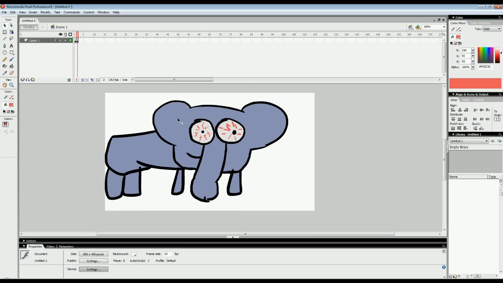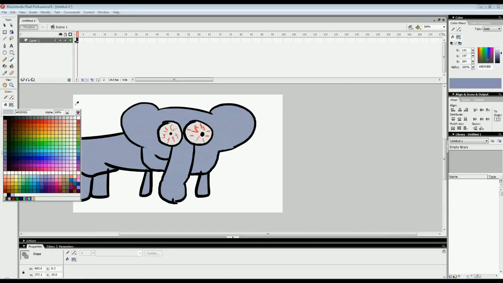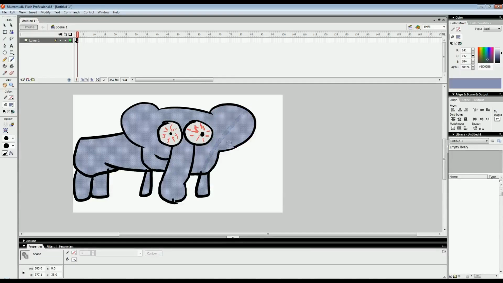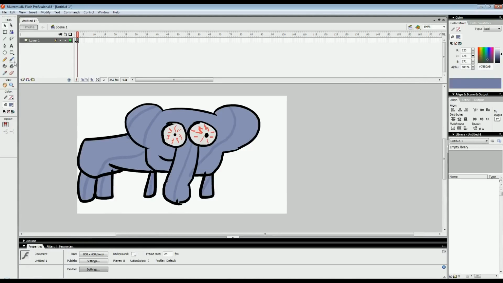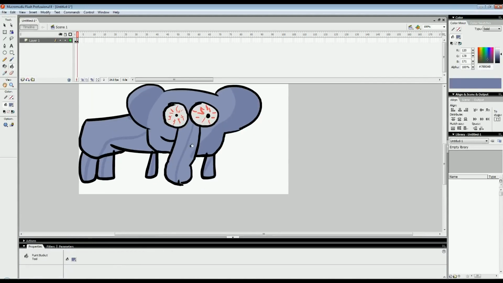And let's do some simple shading. So if you want to shade something, just go to the brush tool, and there's an option here of the brush modes, and if you do the paint selection option, then it paints whatever you have selected. So you can't paint anything right now, but if you select the colors, I'm just holding control and selecting, then you can use this as a tool to color. So I'm just gonna do some simple shading here. I'm just doing like an outline. There you go. And after that, you can just deselect and then go to the paint bucket tool and start filling in the spots that you want shaded.